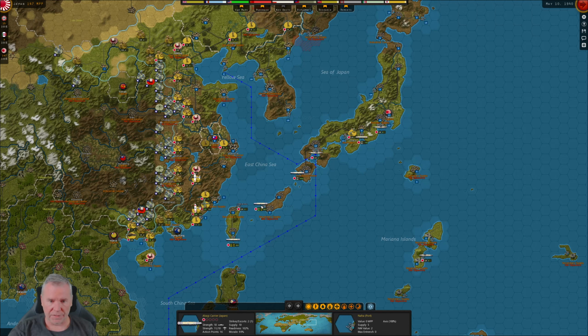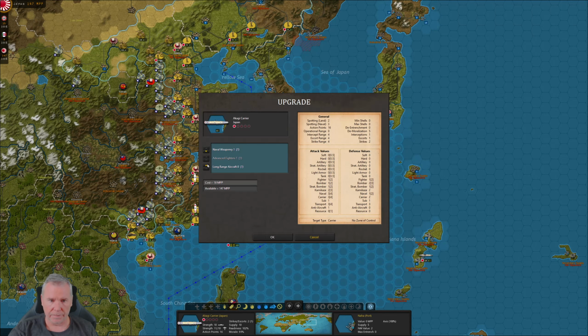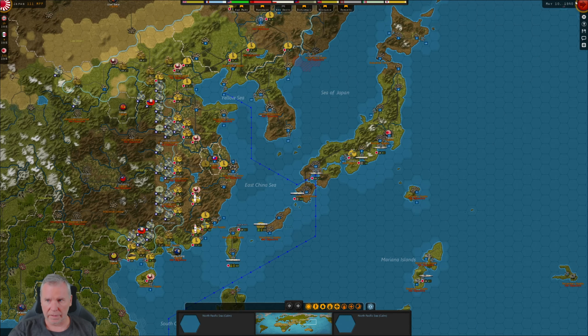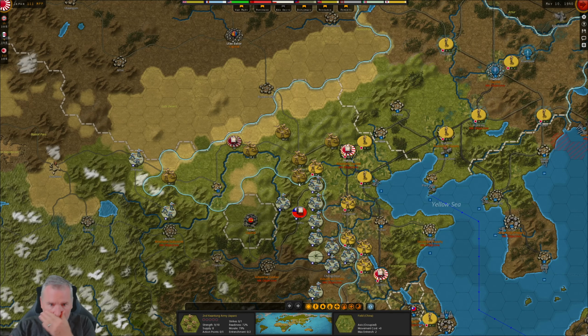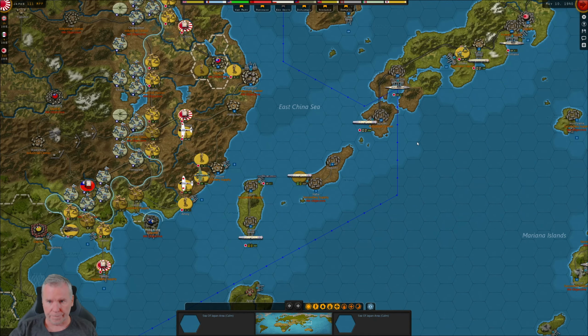Meanwhile, just so that it doesn't get too rough, let's go ahead and upgrade this carrier. And we'll try to do one carrier a turn. But for now, we're going to save that extra money because we're going to need it. All right, so you're going to be cruising that way. I've got to get this guy coming over here. He's got to get into there so he can further that. Yeah, he's got to get repaired. Yeah, it's just brutal.